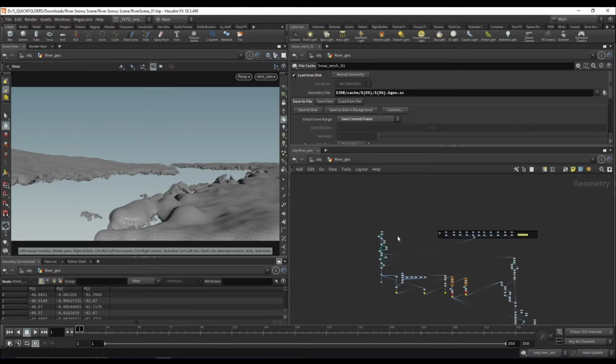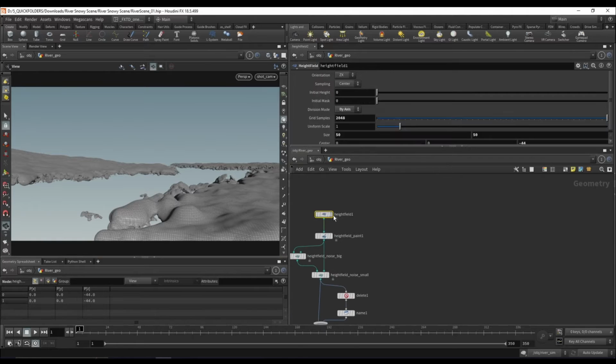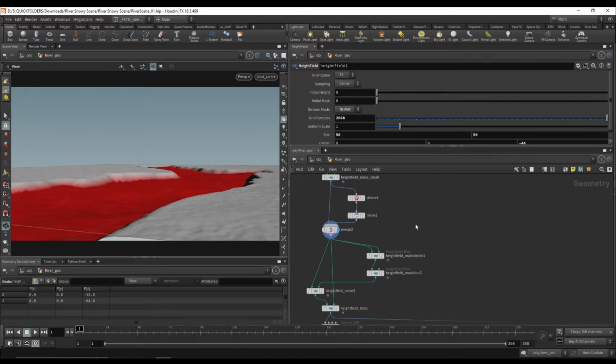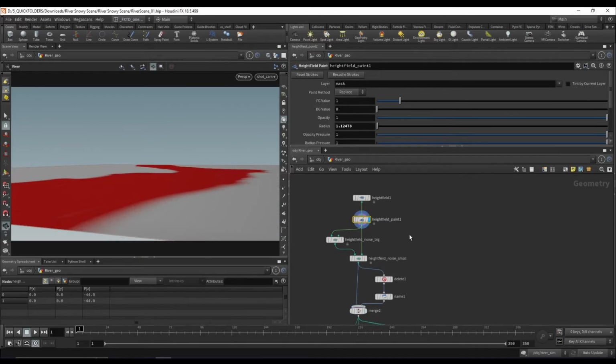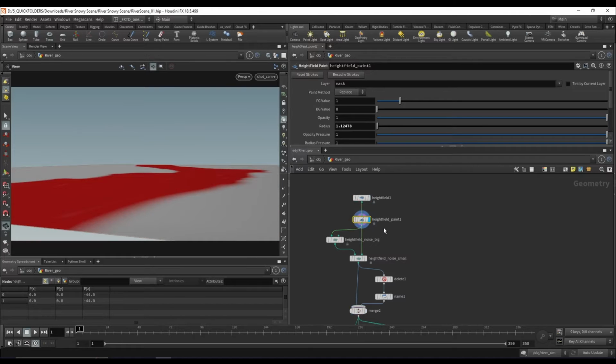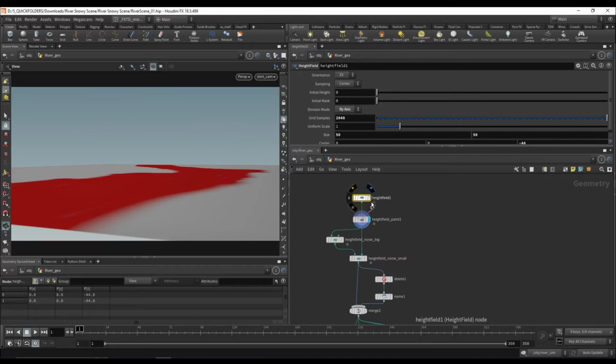So for this one, I add an attribute field. I'm not sure how it translates to this. To be honest, I think something broke here.